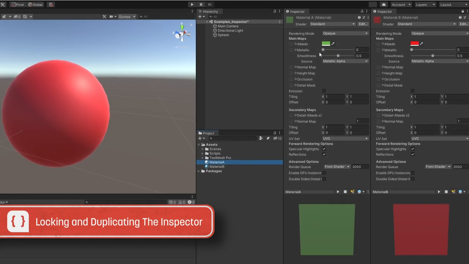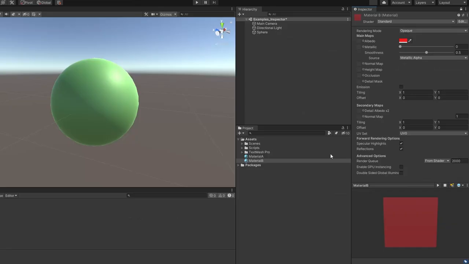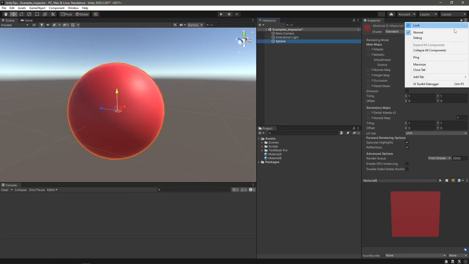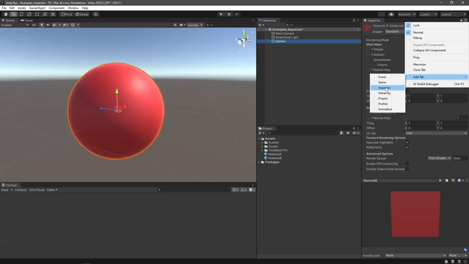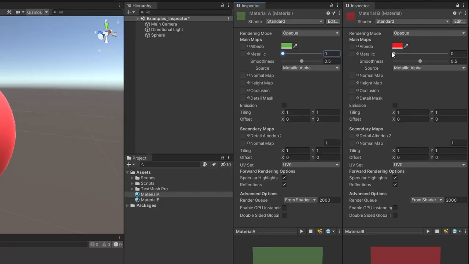This one is a little more commonly known, but another pretty handy trick inside of the editor comes with the ability to lock the inspector. As you probably know, you can lock it via this little padlock up here to stop values changing when you click away, making it handy to assign lots of assets into a list, for example. But did you also know that you can duplicate the inspector and have two open at once? This can be ideal if you need to compare values between different objects and assets. Simply lock one inspector, open up another, and you can have them side by side to compare with.